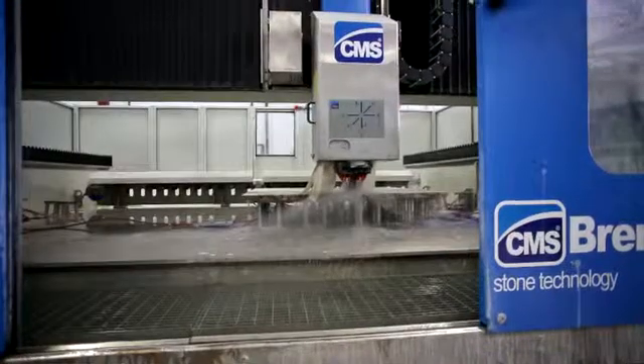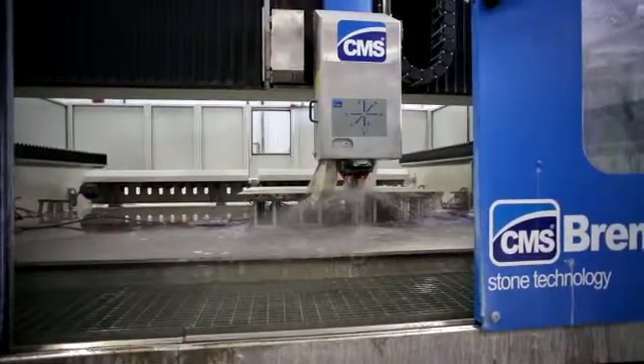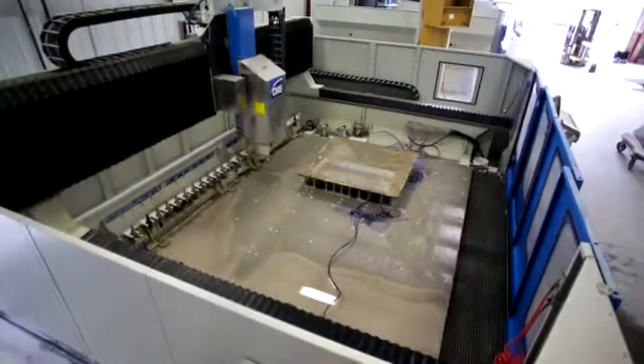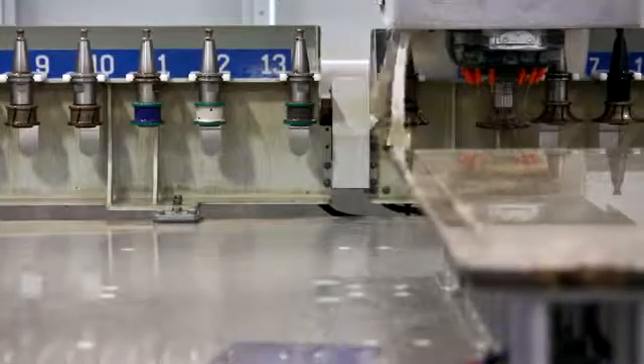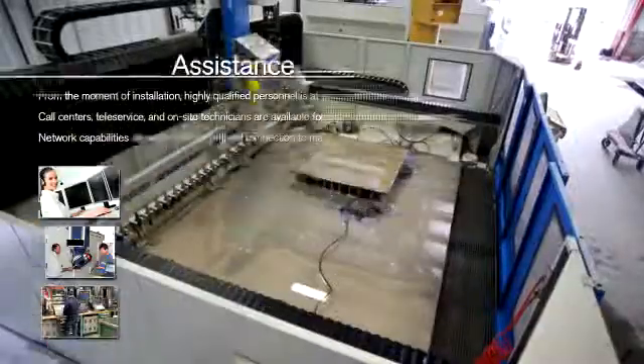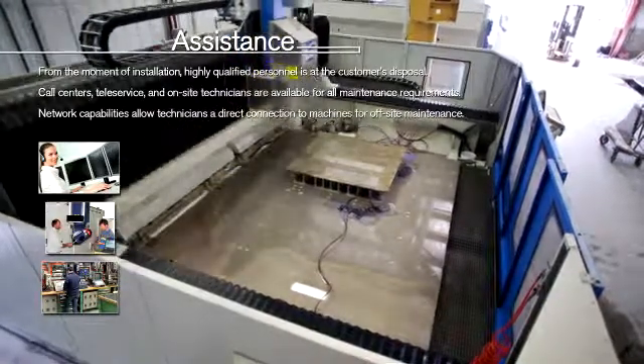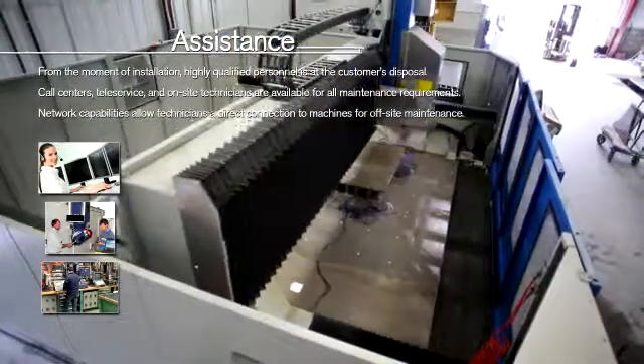The best thing about working with CMS from Bonna was our training and everything that led up to us receiving our machines. They were very thorough in their process — what do we need going into a new building to have the machines prepped and updated properly. They get us results, they get us answers. The help we've gotten directly from Italy and also from the engineers that came here was above and beyond.